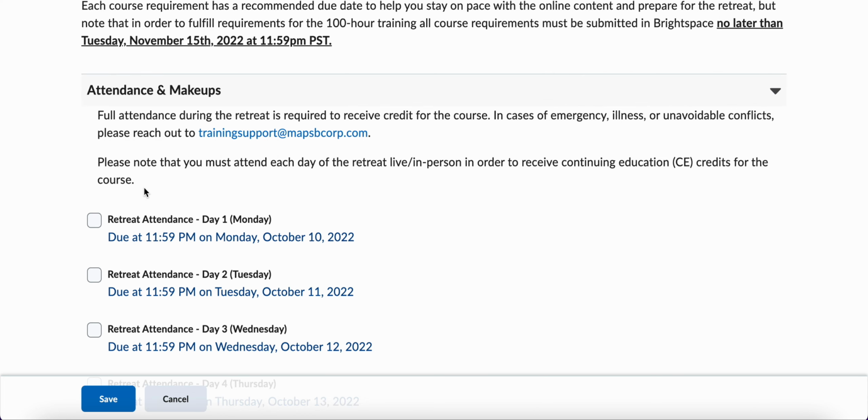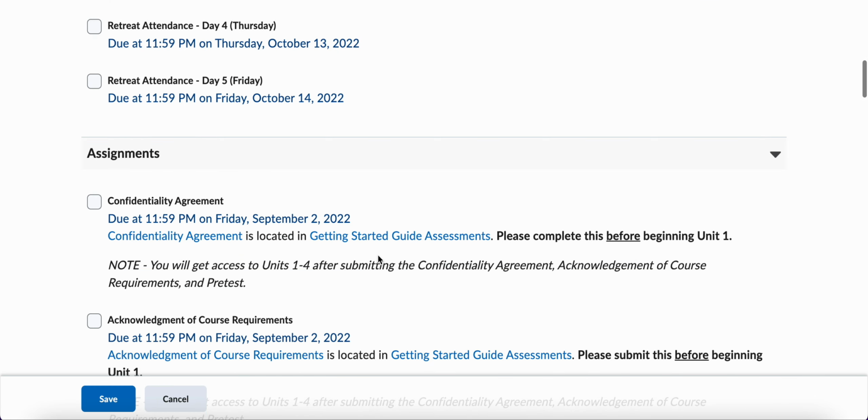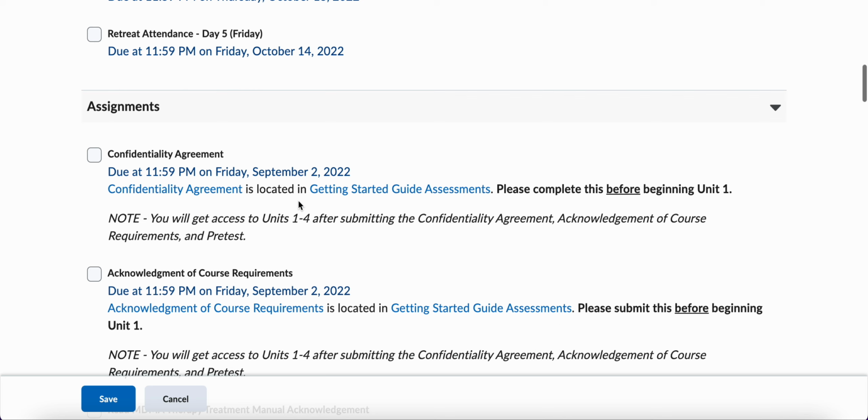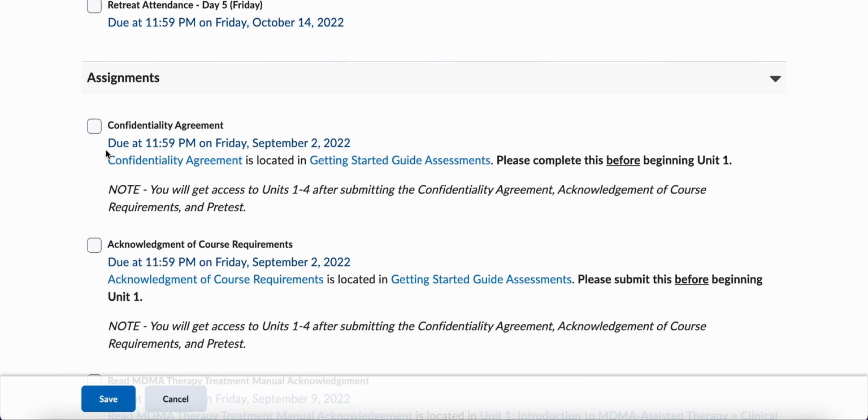For example, maybe during the retreat week, you start marking your attendance this way. If we scroll down here, you'll see a brief description of each course requirement, in this case, assignments. And they're sorted by due date here. We'll just pretend that I'm submitting all these things. And this is actually something that you're updating on your end, on your own. The training team is not submitting this on your behalf. We're actually updating everything for our side of things in the grade book. So ideally, this course requirements checklist that you're managing on your end would in fact mirror the grade book.